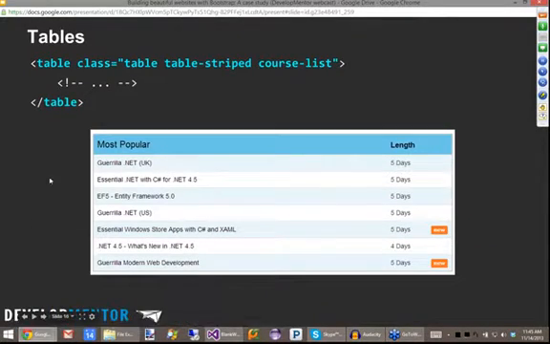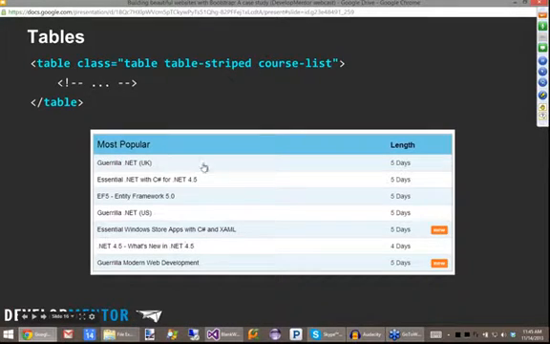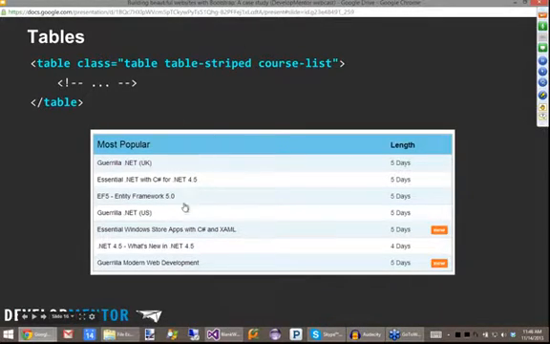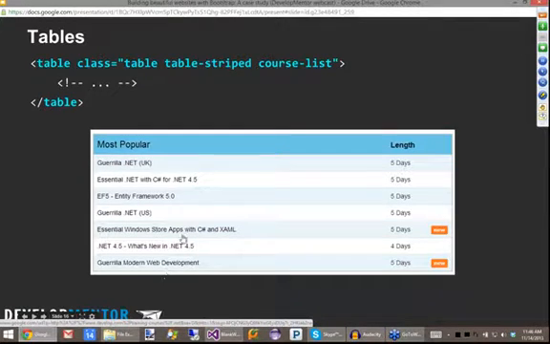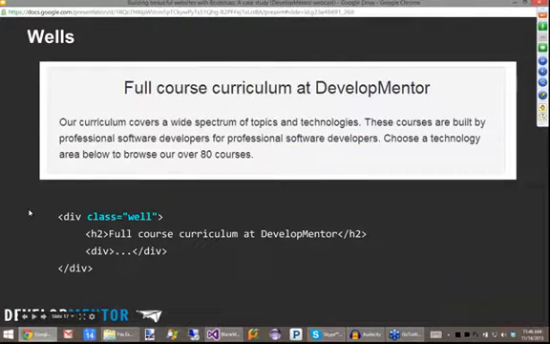So you come over here and you can just say, I've got a table, so that just sort of turns on the other things that you can do to it. It doesn't do very much. You can say it's striped, so that gives us the alternating colors here. And then we wanted to override the colors of the striping and the header. So we said course list. So I can say table.course-list and do some additional color management and some more font stuff. But sort of this highlighting and alternating colors and stuff is just table striped. It's very, very nice.